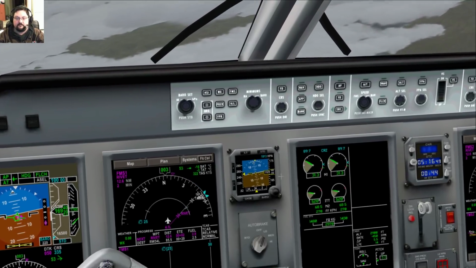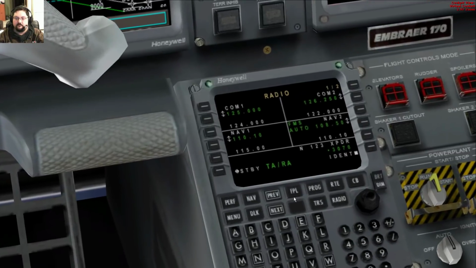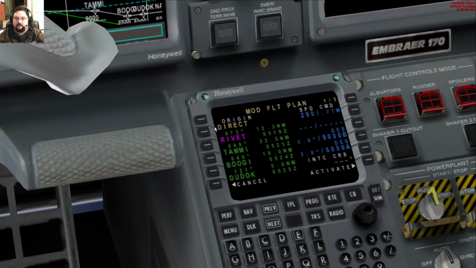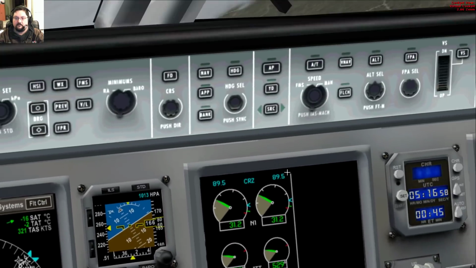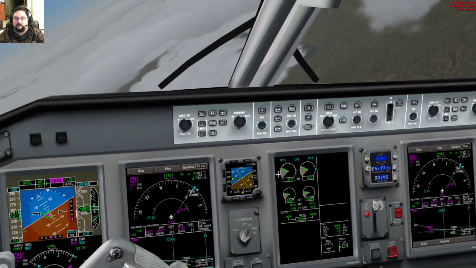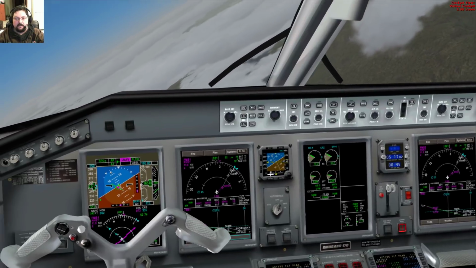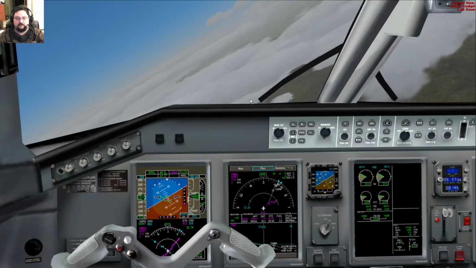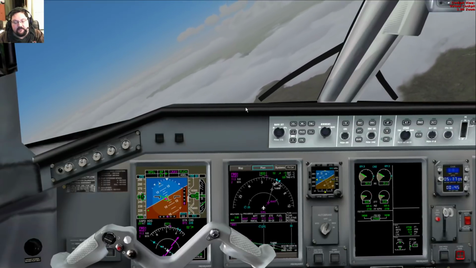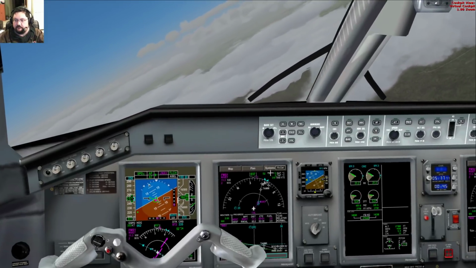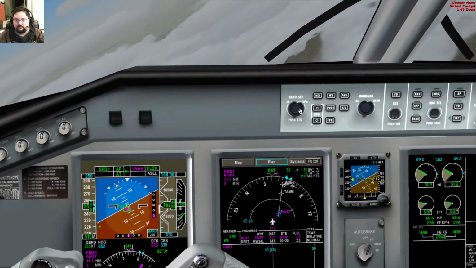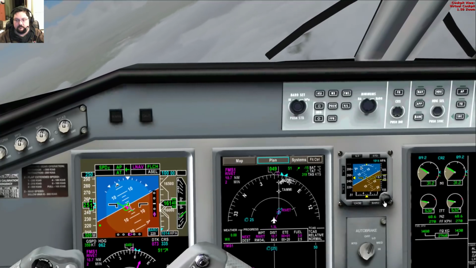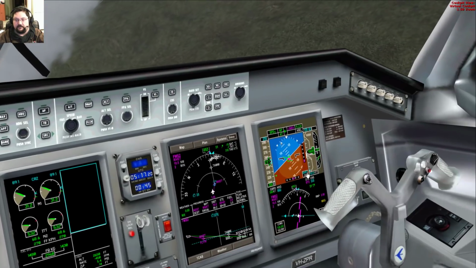Qantas 427, Melbourne Centre, good day, climb flight level 360. Climb flight level 360, 427. Down to 10,000 feet, QNH 1014 is set.